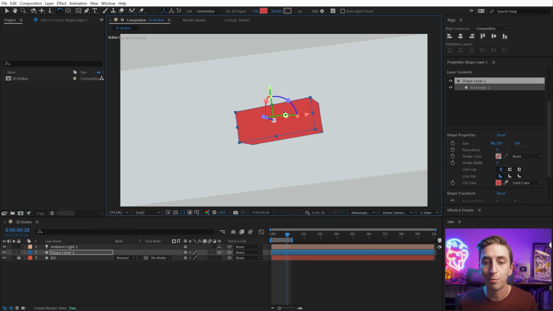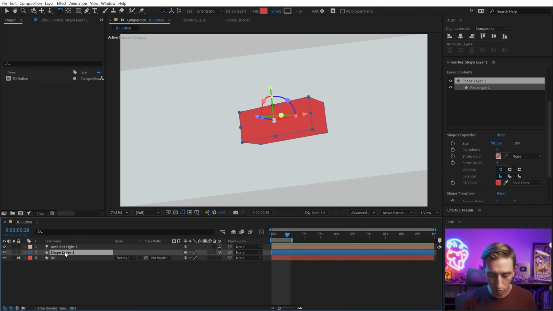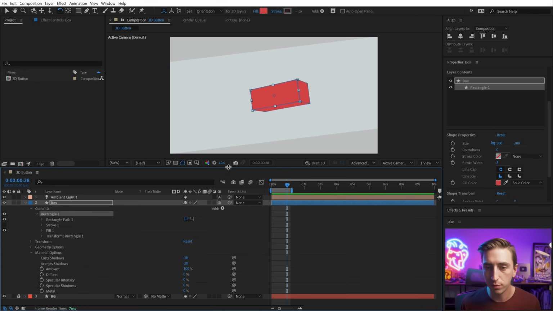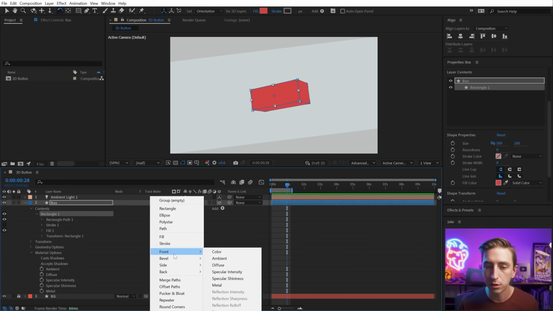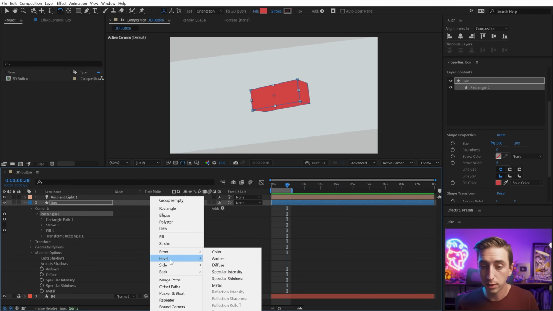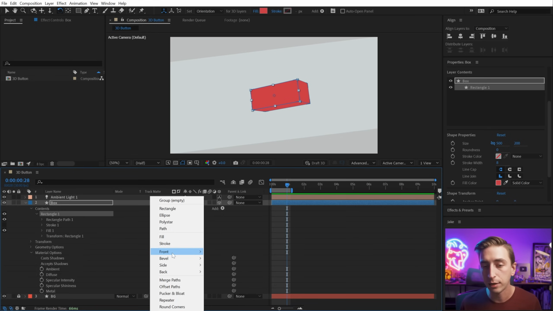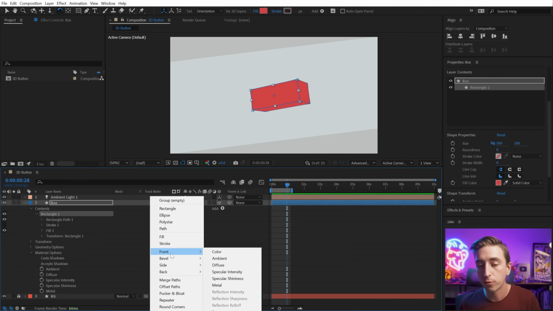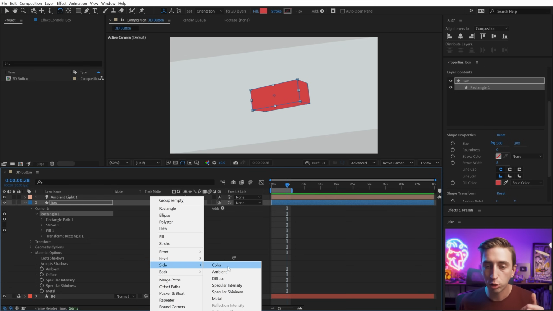That's exactly what we want, because now I can go into this layer, let's call this box, and I'll go into the shape group and come over to the add menu. Now, if I move this up a little bit, we should be able to see all the options. This section right here is the styling for the geometry. So we have front, bevel, side, and back controls. I don't have a bevel on my geometry, so I'm not gonna worry about that, but I do want a color control for the side that's independent from the shape layer's color itself. I could put one for the front, but it's the same as the actual fill color for this shape, so I don't need to. Instead, we'll go to side and I'll choose color.